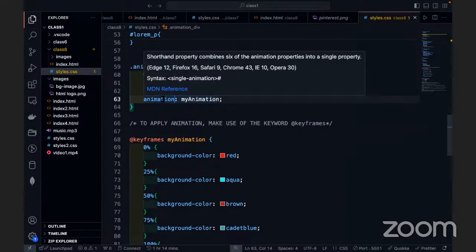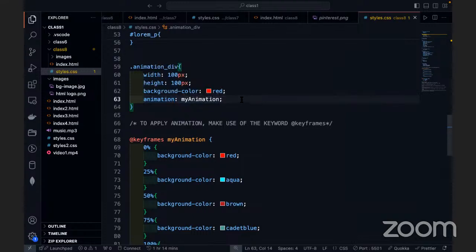Just using the word animation is a shorthand that combines 6 of the animation properties into a single property. What are the 6? Animation name is there. So let me list them.